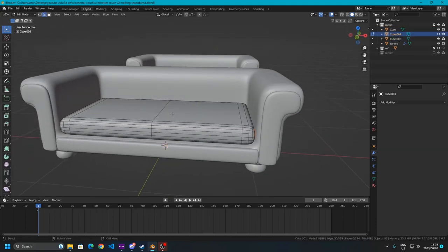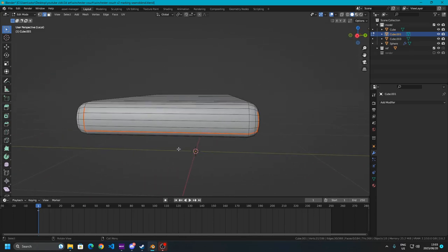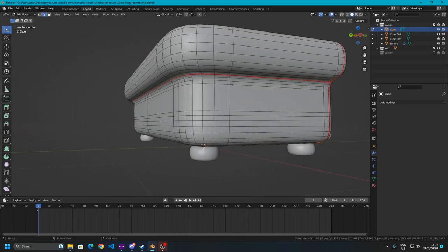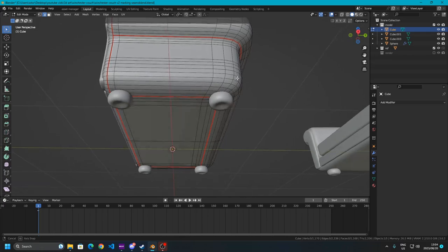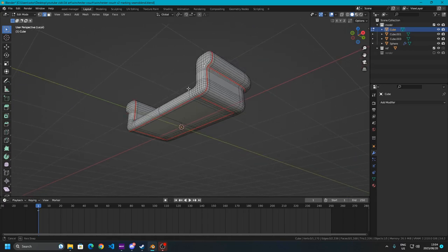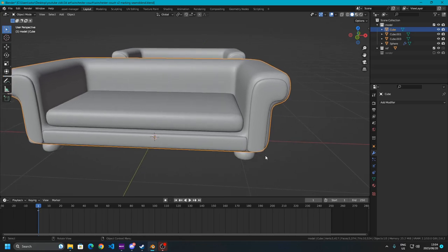Now we should have our seam placed all around the couch on exactly the same places. The same for the sofa itself, front, underneath the armrest and the backrest, and the same for the bottom. Exactly what we require. Press forward slash again, go out of edit mode, and then these are already correct. Next, we will UV unwrap our mesh.